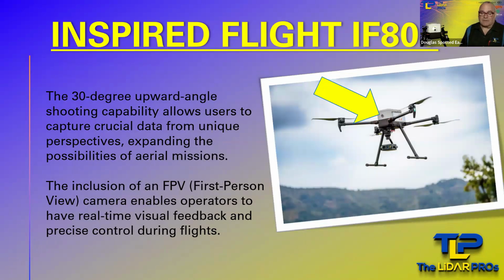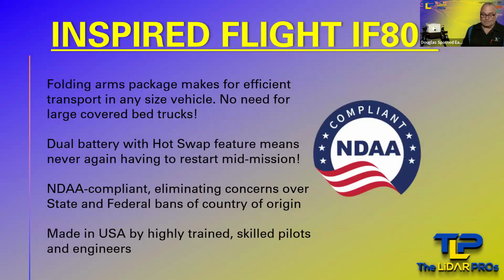So as mentioned, it's got that 30-degree upward looking camera. There is an FPV camera on here, just like you're familiar with some of the other platforms. This camera is not used for film work. It's just simply used to be a means of knowing where we are in space and time. And if we're up on a target, we're shooting away from the target, we might want to be able to keep a little bit of a side eye on anything that's nearby for us. Or if we're, say, inspecting a cell tower or something like this gives us a known fixed depth that we're able to work with. So this gives us real-time visual feedback. It helps us understand what's happening with our control that's in there.